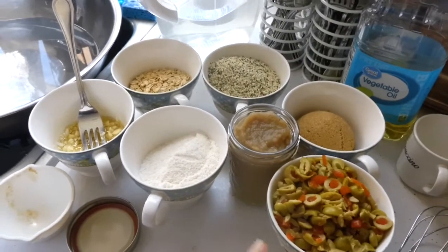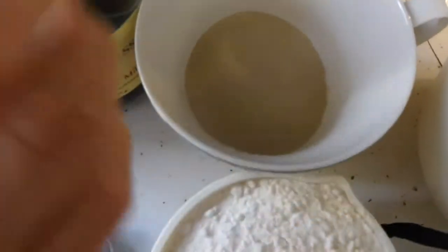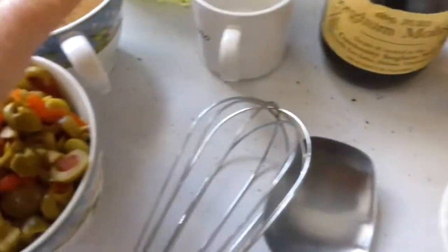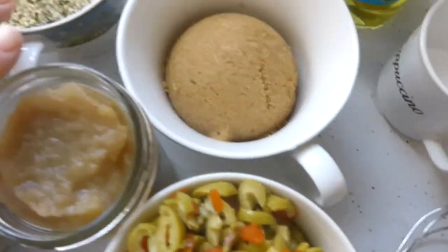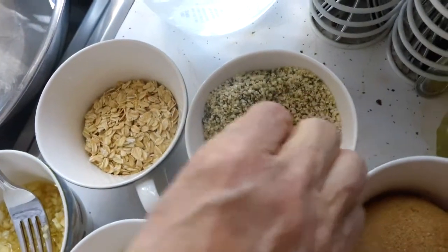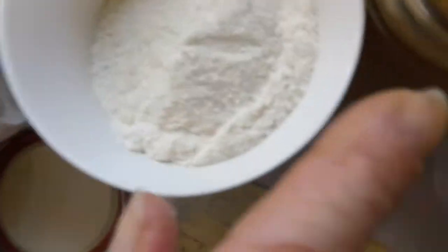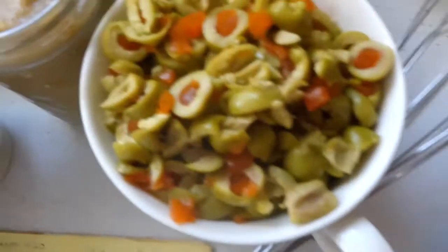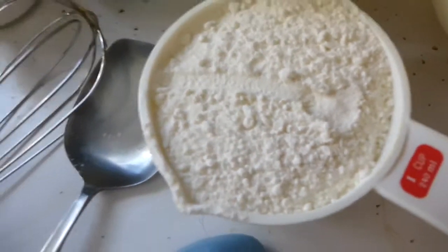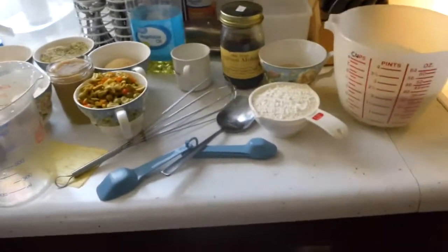This is my neighbor and my friend too. She's gonna teach me how. This is yeast. We have yeast, and we have molasses, salt, brown sugar. This is hemp seeds, and there was something I put on the bottom. Wheat germ, oats, garlic, cornmeal, applesauce, and olives. And this is the flour. So what was the name of the bread again? Well, that olive garlic bread is what we're making.